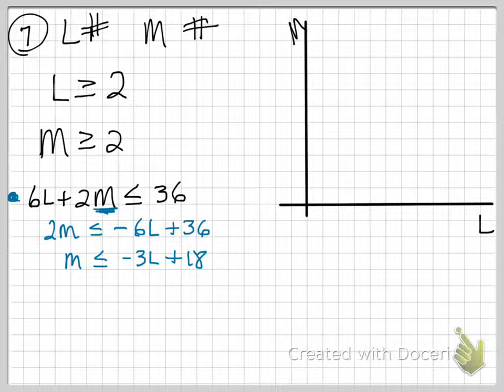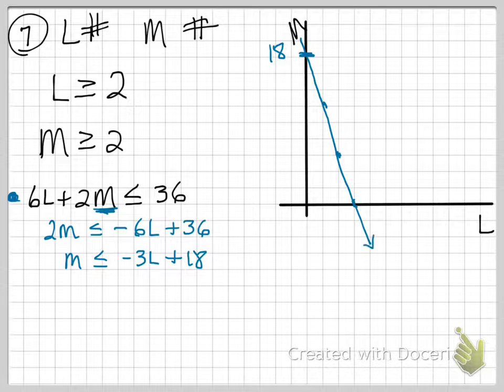So let's look. We're going to do 18, right? Well, I'm going to count by 2's on my y-axis because I am not going to take up the whole page here. So I got 2, 4, 6, 8, 10, 12, 14, 16, 18, right up here at the top. That's my 18 mark. Now my slope is negative 3 over 1. You keep it consistent, count by 2's on the x-axis as well. So I can just go down 3 over 1, down 3 over 1, down 3 over 1.